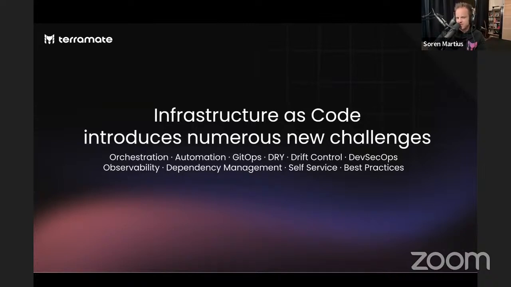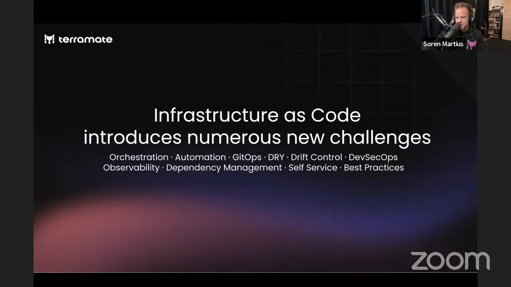Wiz.io, I think, is one of the vendors that recently started supporting remediation of security threats directly in code. So that's interesting. Observability basically means to understand whatever has been deployed at a certain point in time, if deployments failed, how drift develops over time, those kinds of things. So we'll look into this too.